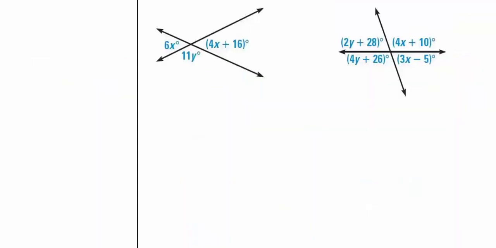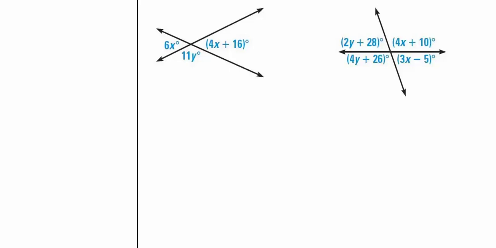Okay, we're going to get beefier. Note the placement of the letter. So I have an x here, I have an x here, I have a y here. So we are solving for two different variables, x and y. We're also finding the measurements of the angles that they represent. And furthermore, we have to be careful with how we set this up.